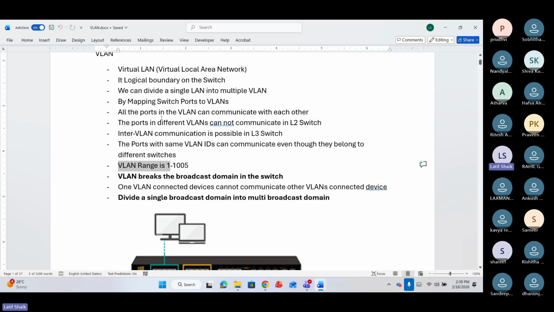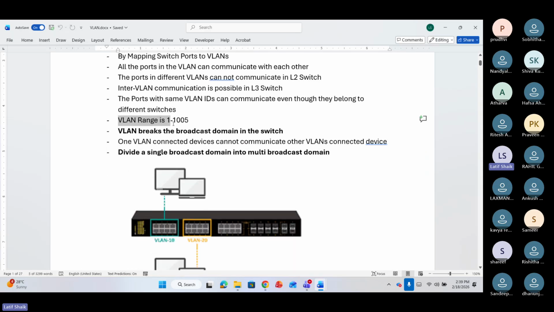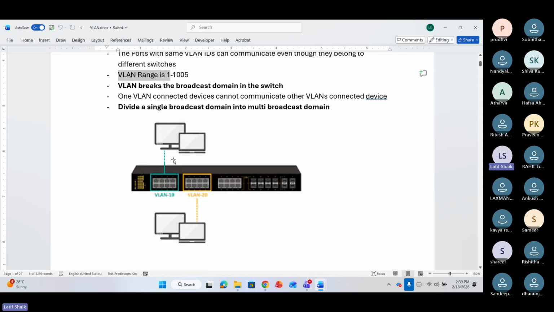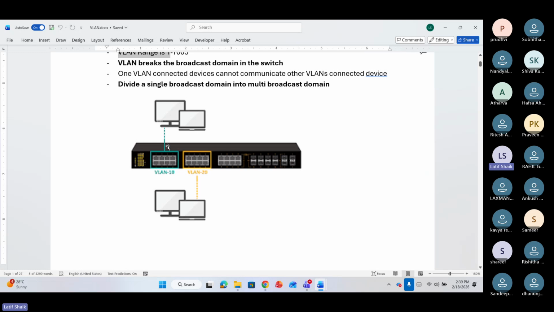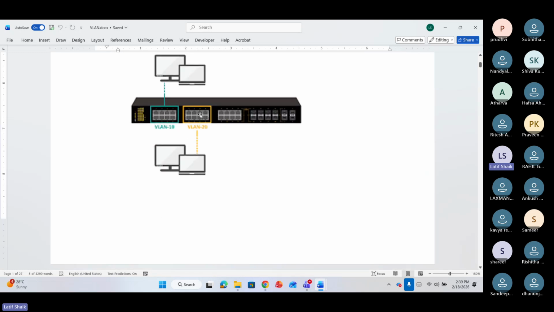And some more points are there, like DHCP and VLAN IP address. One more point is that we can assign an IP address to VLANs. For example, here VLAN 10 and VLAN 20 are there. We can also assign IP addresses to these VLANs. Two purposes are there. One is inter-VLAN purpose, to make communication between different VLANs. So we use the inter-VLAN technique. The inter-VLAN technique we can configure using multi-layer switches or regular L3 routers.